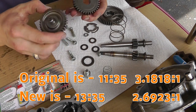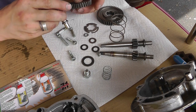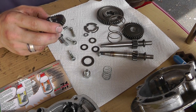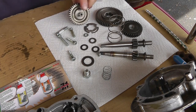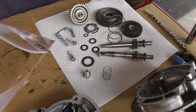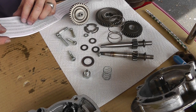Now we know. Side by side comparison. Same pitch, it looks like. It's like a 0.31 to a 2.6 difference or something like that. So there you go. Let's read this manual, because I know what I'm doing, but I want to make sure I don't screw it up.